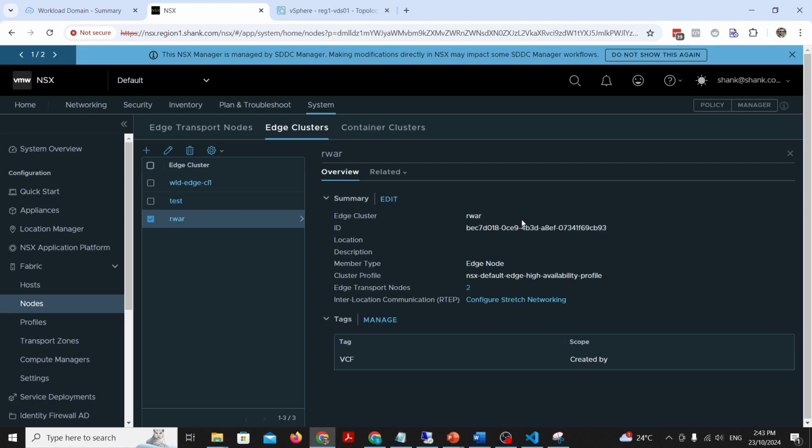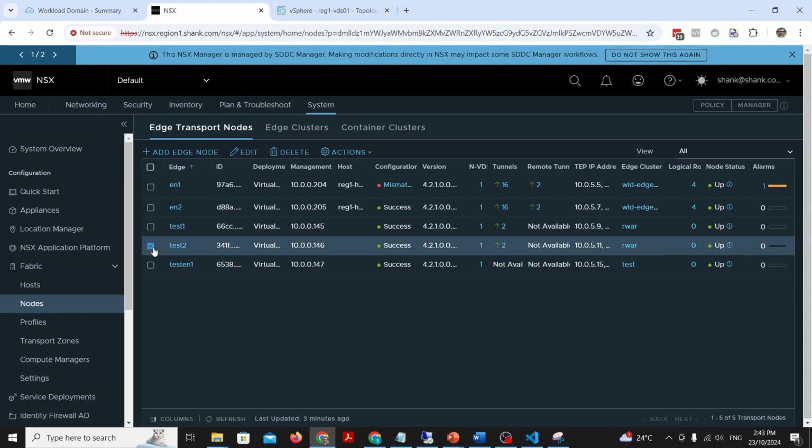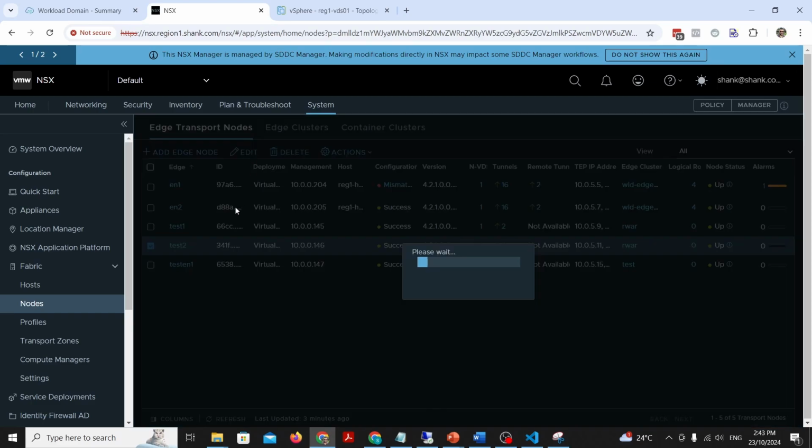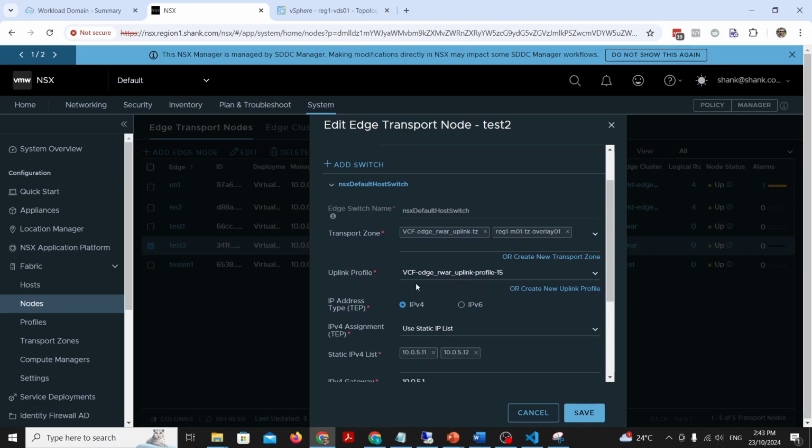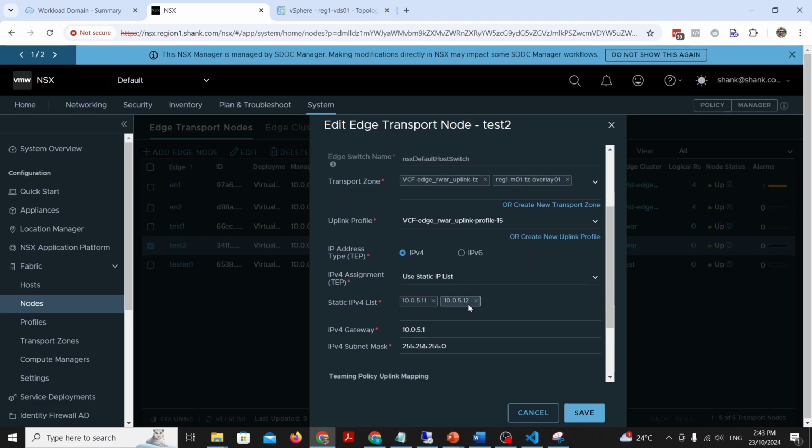Okay, so we can see the edge cluster. If we also have a look at uplink profiles and that sort of stuff, that is also important because it adds a point of confusion. Does it still do all that sort of stuff? You would think yes, because it still interfaces and communicates with the physical network. Right, so it's created its own transport zone for the uplinks for these edge nodes and attached itself to the overlay transport zone that already existed as part of the workload domain. It's created an uplink profile, which would have taken the inputs of what we put in the JSON. Let's have a look at that uplink profile. And then the rest is just IP stuff that we have specified.